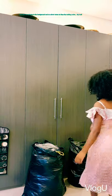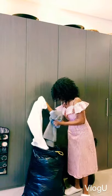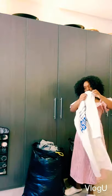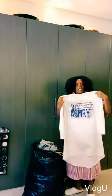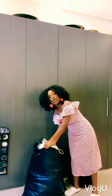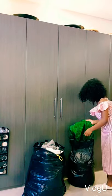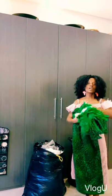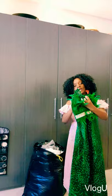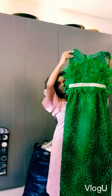So here you go. So we got two huge bags. I got like from pants to really a nice shirt, and actually this one has creature on it. So this is a shirt dress. I've worn it a few times. So it's time for it to go to a new home. So we have like everything. I have like even a gown. I bought it, but my husband didn't like it. So I liked it, but Rob was like, oh. So I think it's really cute though.